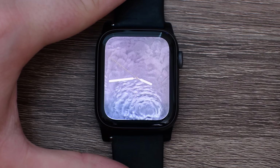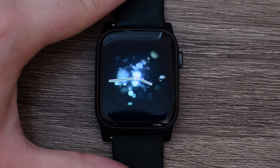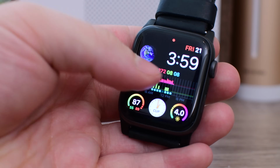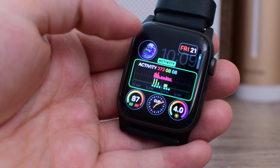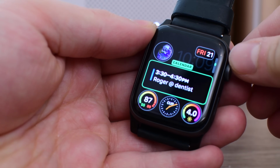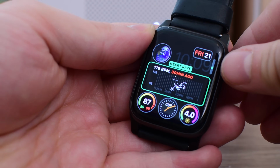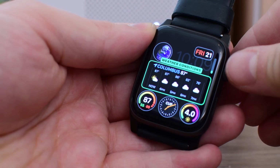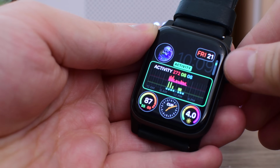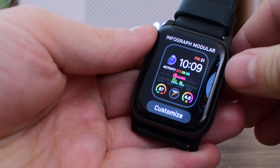We also have Liquid Metal, which is another really nice one that takes advantage of the full display. A lot of these watch faces on earlier models were kind of constricted into a round circle in the center, but on the Series 4, they take full advantage of that edge-to-edge display. Aside from complications getting updated for those curved corners, we also have some updated ones for the Infograph Modular screen. Heart rate, activity, and others take much more advantage of that larger space. What's better, third-party developers can update their applications and their complications to support these new types of areas on the Apple Watch Series 4, and so far, several developers already have.